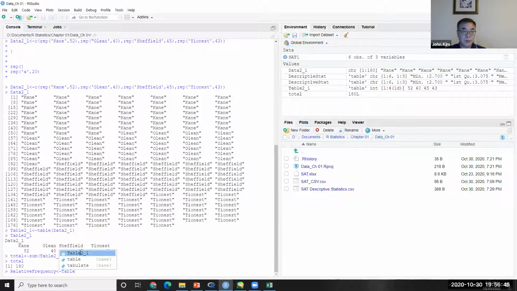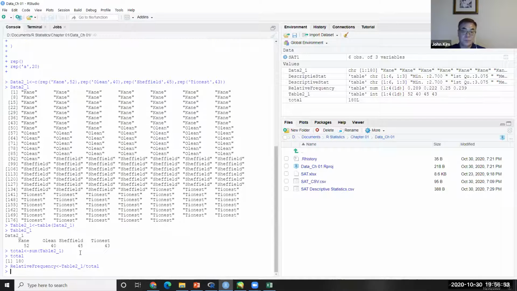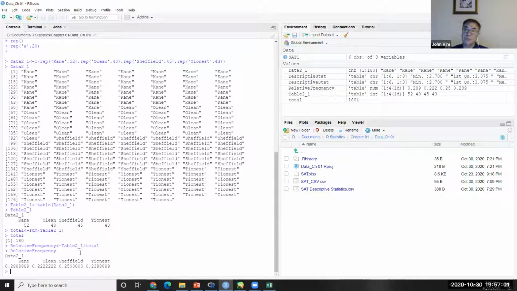We made that one divided by total. Then we can type relative frequency, enter. We can get relative frequency for Kane, Olin, Sheffield, and Tionista.